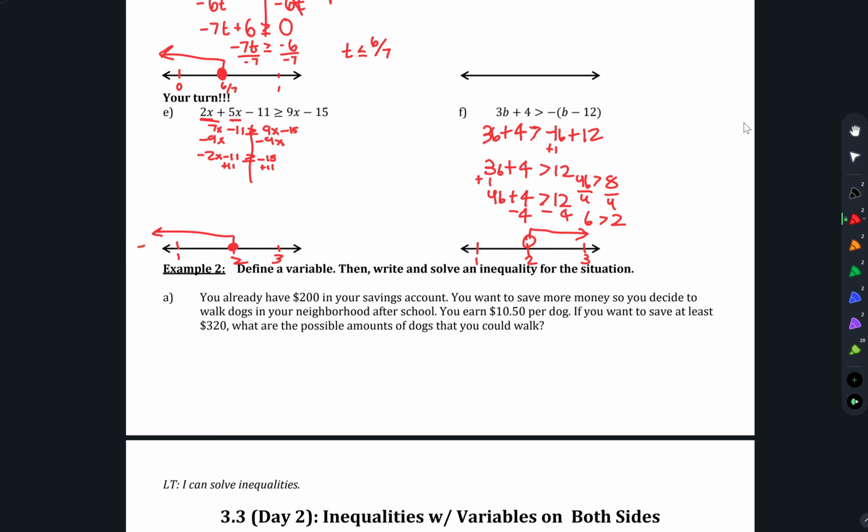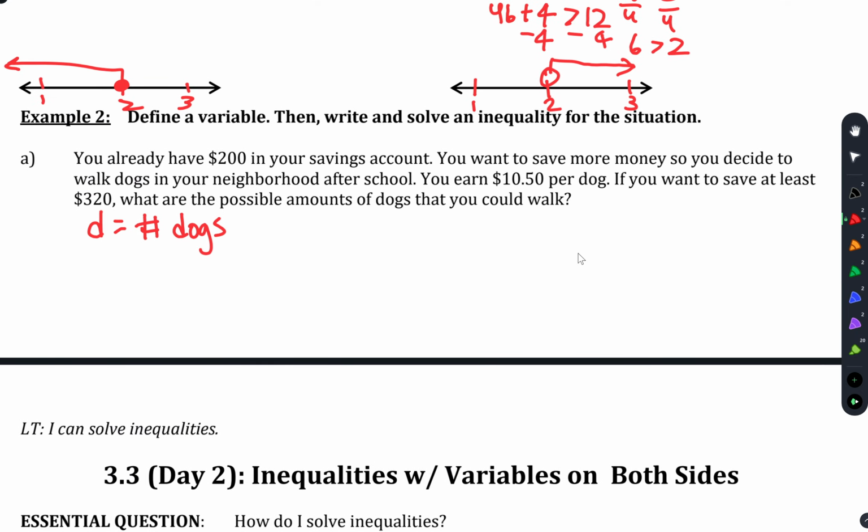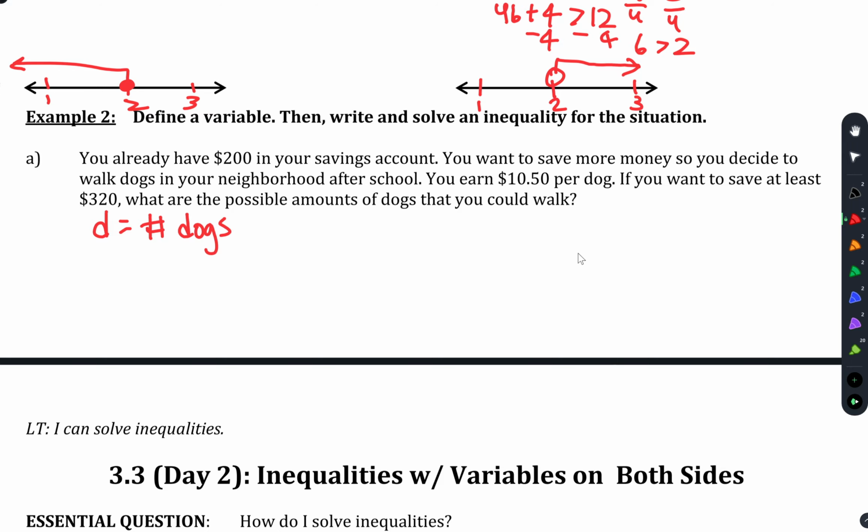What is our first step when we do a word problem? What's our variable here? The number of dogs. Let's call it D for dogs. Then I'm going to start looking at my word problem here. What should we be looking for first? We can look for our keywords. What do I always say we look for first, though? The total. What's our total in this problem? 320. Yeah, 320. So let's put 320 on the right side here.